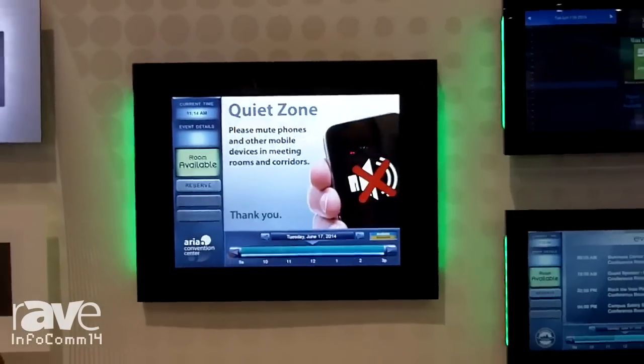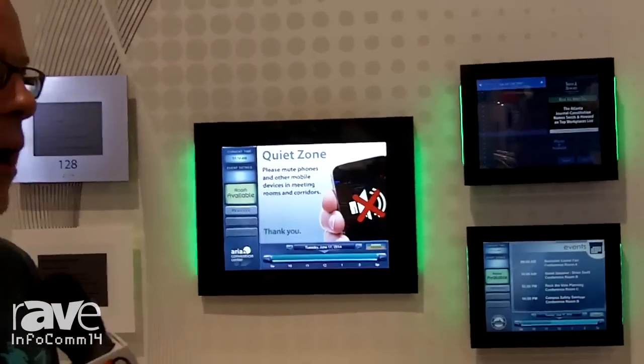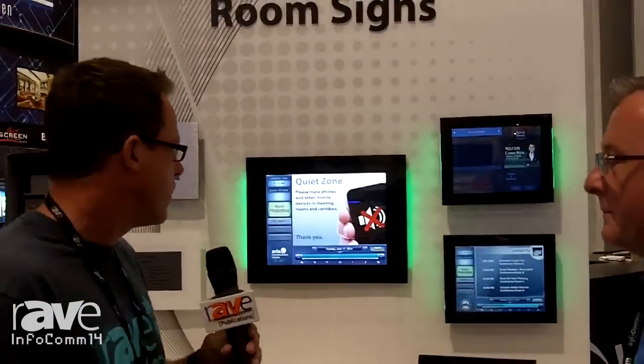Right, and of course you can use all the different VISIX suite of products to manage your meeting manager line of products from a creative standpoint as well as a scheduling standpoint, right? Yeah, most definitely. You can use this stuff either with our product, or in fact, if you have some competing product, you can incorporate RSS feeds from their stuff into our line.